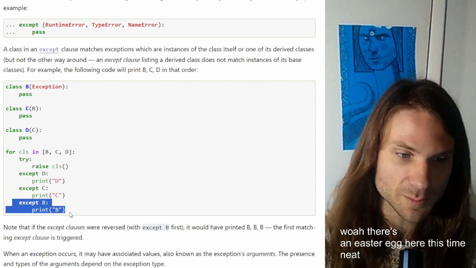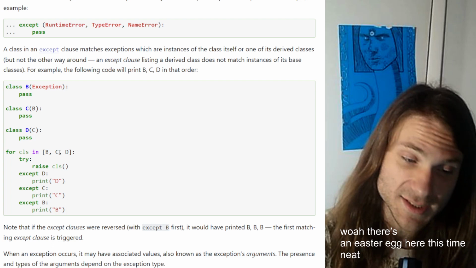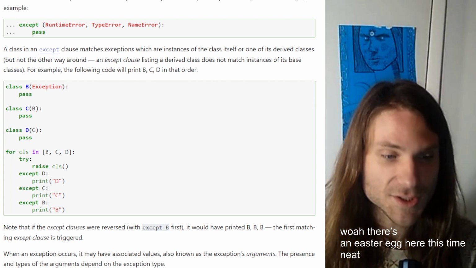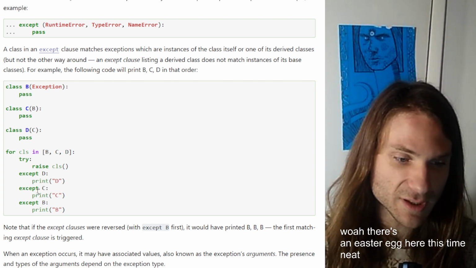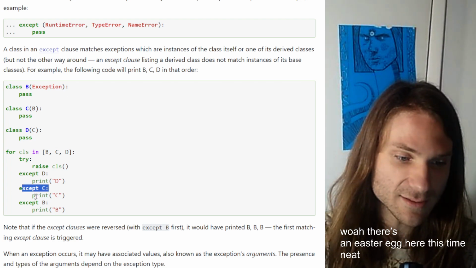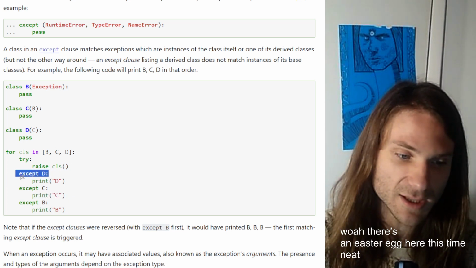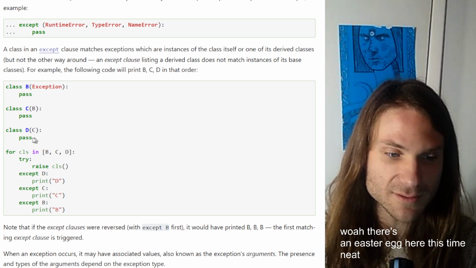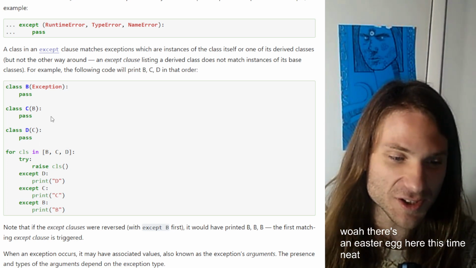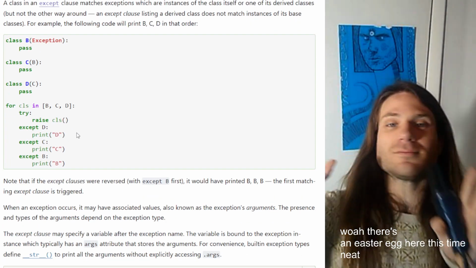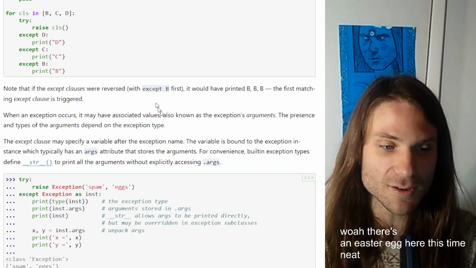It'll print B. Then we go to C, and since C is also an exception, inheriting from B, it will find the except C and print that. And finally, with D, it will find except D, as all of these have been defined as connected because they all inherit from one another. Still seems kind of odd to me, but that is what it does.